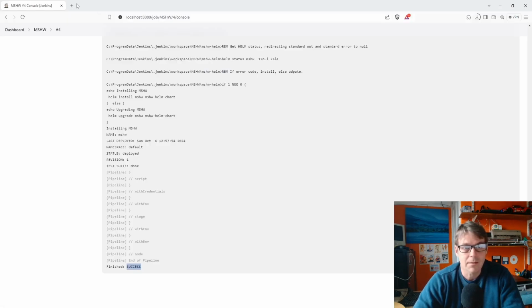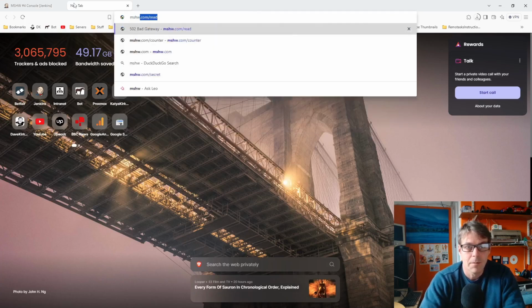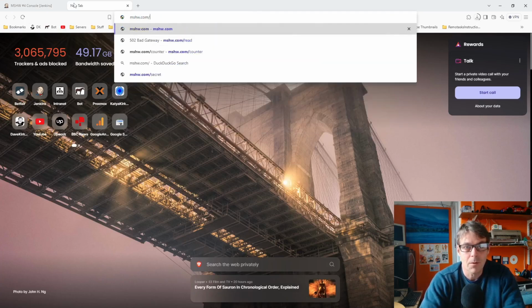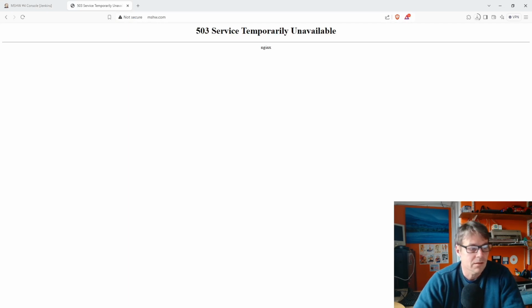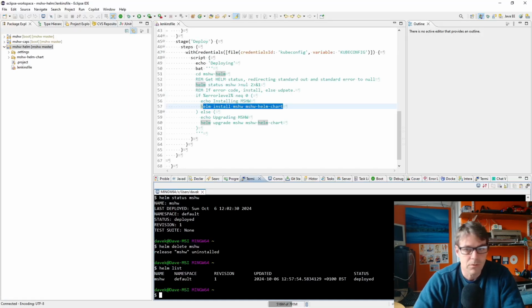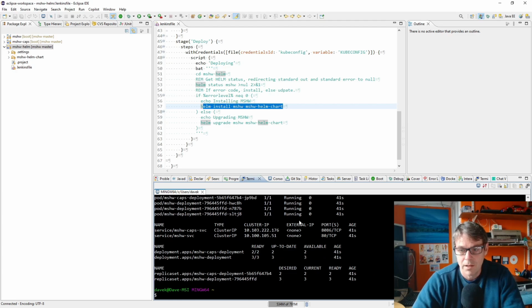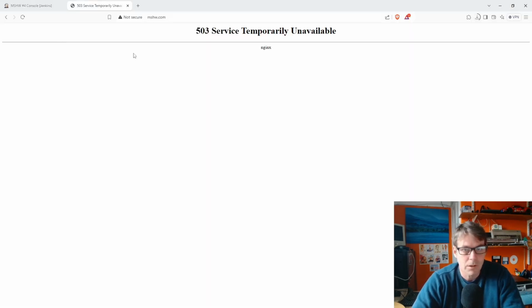And I can test my microservices by going to mshw.com. It's just starting up, so I'll just wait for it. Now everything is running, it should work. We're just waiting for Ingress now.